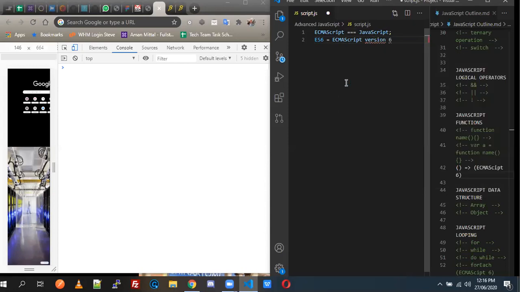So that is just it. You see ES5, ES7, ES8, and I think presently we're at ES10. So if you see ES5, just know that this is ECMAScript standard version 5. So don't worry too much about these things. They are just terminologies, because sometimes it's good for you to understand what they are saying. So that means there was ECMAScript version 1 all the way through to 6, and we are presently, like I said, I think currently at version 10.